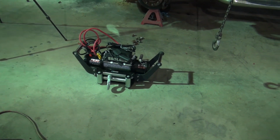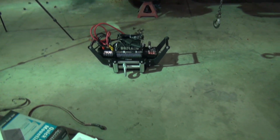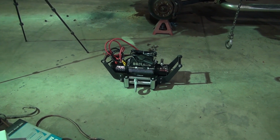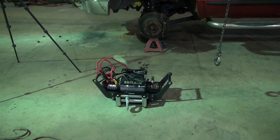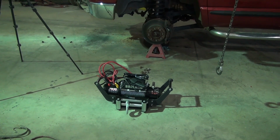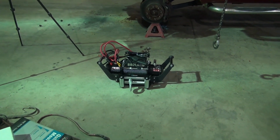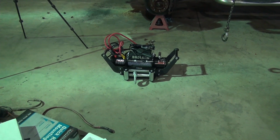And if you have any kind of car trailer or a pickup truck and think you might get stuck, that's about a $400 investment right there for what I paid for that winch and the mount, somewhere around 400 bucks. And then all you need is a battery. And as I say, if you get a threaded top battery, either a deep cycle RV battery or a Group 31 out of an 18-wheeler, all you got to do is hook those two wires up with two nuts and plug your control in, stick it in your receiver hitch, put the pin in, and you are ready to start winching. So get yourself out of a bind or in a bind.